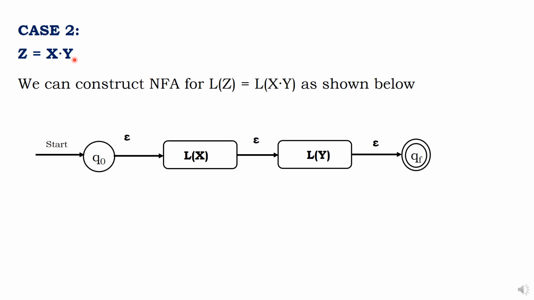Case 2. Let us have a concatenation operation for the expression x dot y, which means after x then y. Concatenation, x and then y. What about only the expression? Why not for the language? Even the language also. So we have L of x and then L of y. Like how we learnt in the previous video, first x then y. Now it is the language of that expression and the language of another expression.